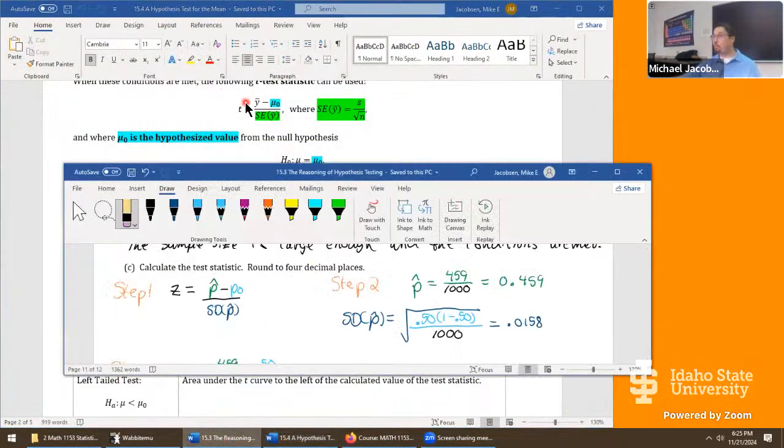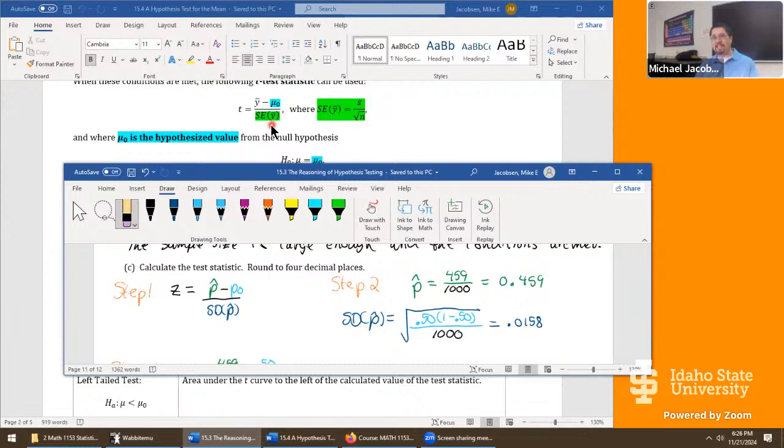So we have a Y bar instead of P hat. That just means we're changing the statistic because we have quantitative data. We have mu naught, the hypothesized value, instead of P naught. But here's one big change. Knowing the standard deviation happens really well for proportions, but not for means and with quantitative data. We still have to use the standard error in this part.